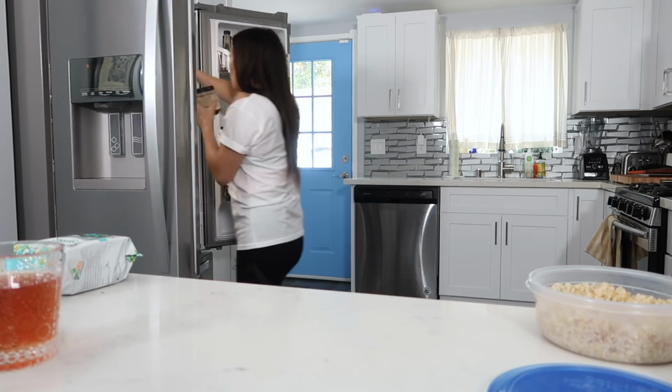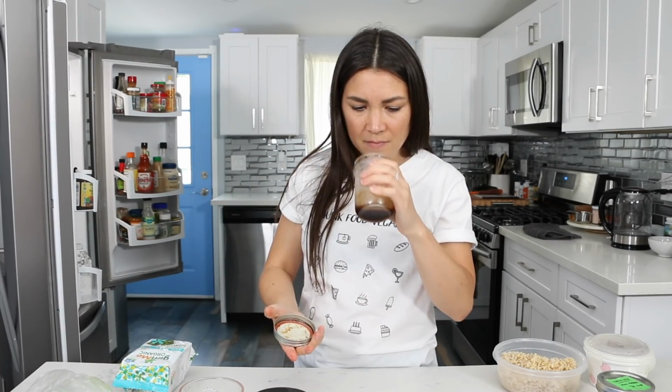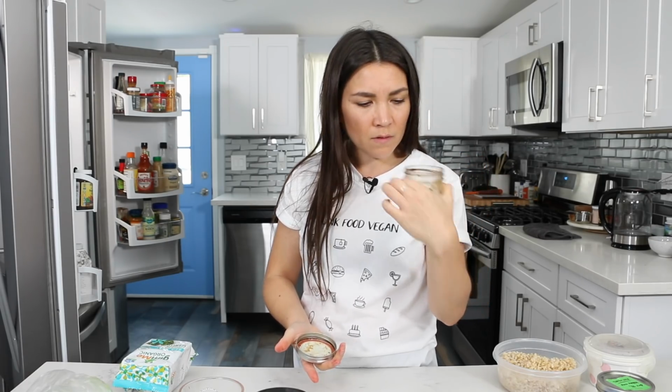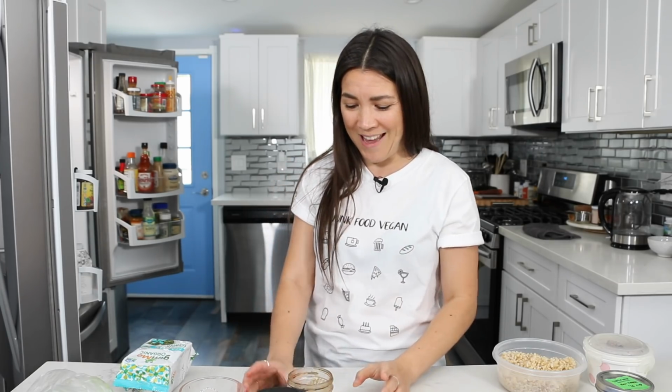Oh my God, guys, I have the oldest stuff in here. Okay, so wait, we have kimchi, so that might be nice on this, since it's sort of Asian-y. I mean, there's nothing in it that would go bad. I honestly don't know what this is, but there's sesame oil in it, tamari. I was gonna make a sauce. This is very old, but there's rice vinegar. Okay, yeah, I don't know.